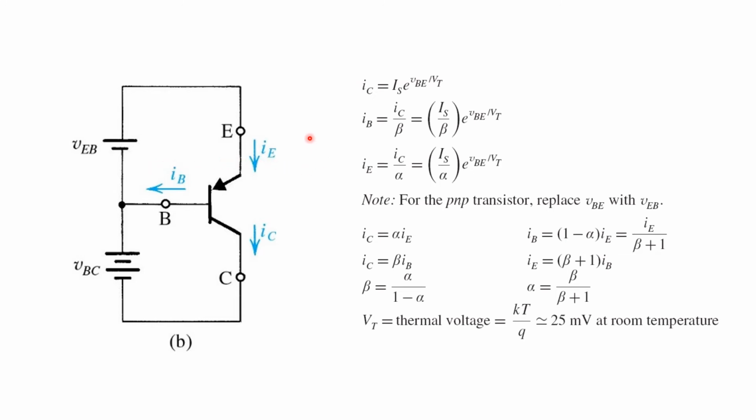Also, you'll note that the polarity of the currents is reversed compared to the NPN type transistor, with emitter current flowing into the emitter and collector current flowing out of the collector when in active mode. Also, current flows out of the base for the PNP transistor when in active mode. But keeping in mind these reversals in polarity, the exact same relationships hold.